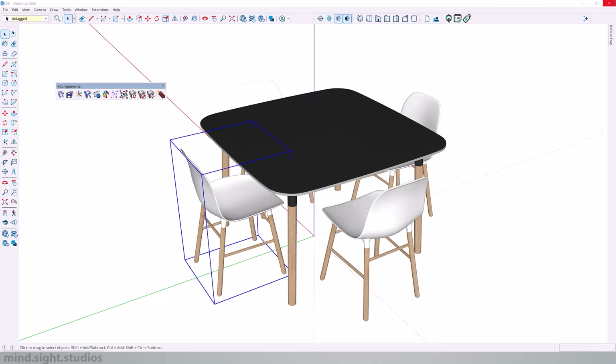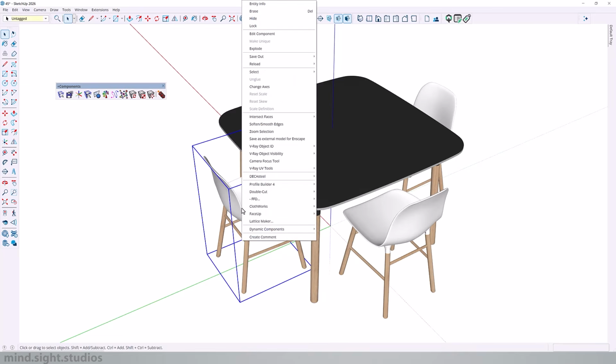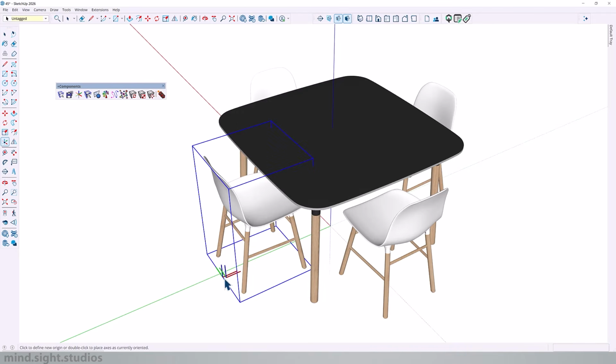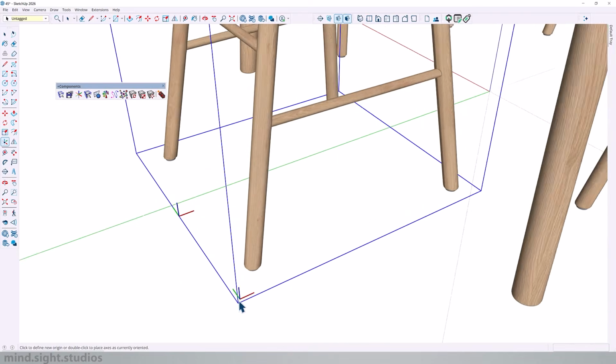Now, the next few tools are going to lead to a very important and key workflow that you need to know as an interior designer. We're going to get started with the Change Axis tool. So to change your component axis in SketchUp, you will have to right click on your component, change axis. You would then reposition and rearrange the axis to match the right direction.